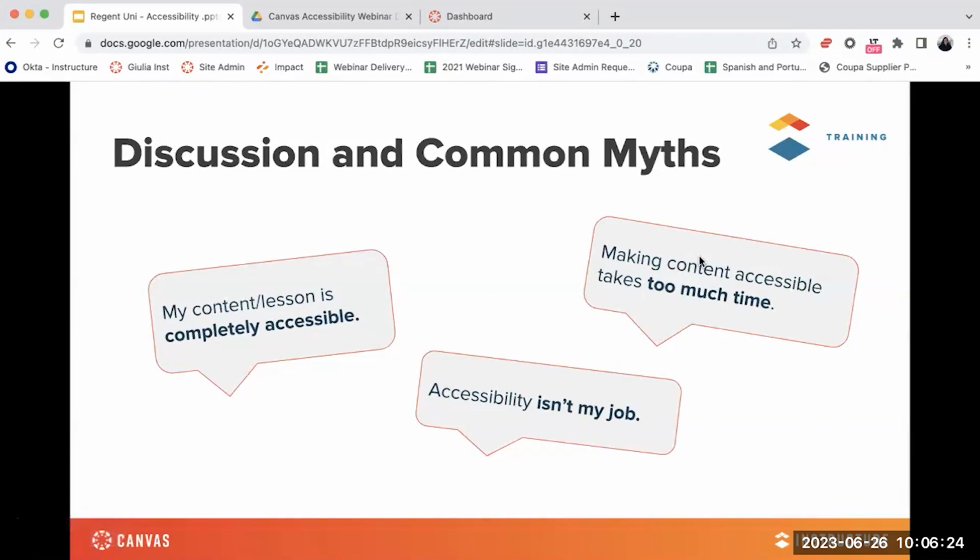The next myth: the fact that making content accessible takes too much time. Here we're looking at the content that is created by the instructors, right? With Canvas and with the accessibility checker, for example, we're trying to have that be part of that process. Obviously, if I were to put a whole lot of content together, the entire course, and then go in and simply revise for accessibility, obviously that will take time.